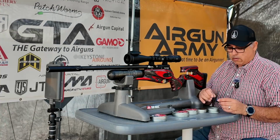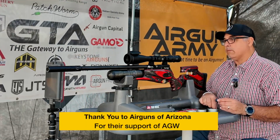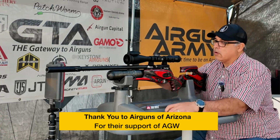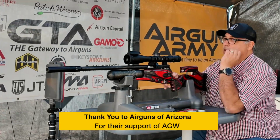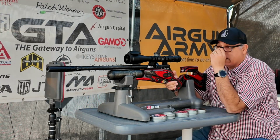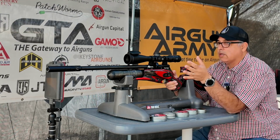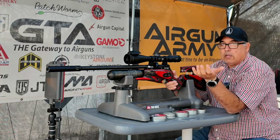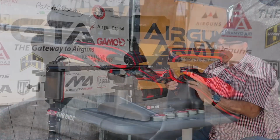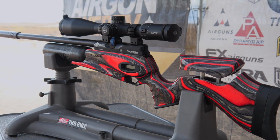We'll take a sighter. We'll see where it's hitting, and then I'll use the mil dots in my scope, or the aim points in my scope. I have not shot these pellets in this gun. The only thing I've done, actually, I had to send it in for service. I got it back. I shot it this weekend, got it all dialed in with 18-1-3s, was shooting beautifully. As you guys can see, it's pretty awesome. Now I'm going to try some other pellets, and I want to kind of do a whole series on this gun, even though it's older. It's really awesome. It's traditional styling with ultra modern internals, the best of both worlds.